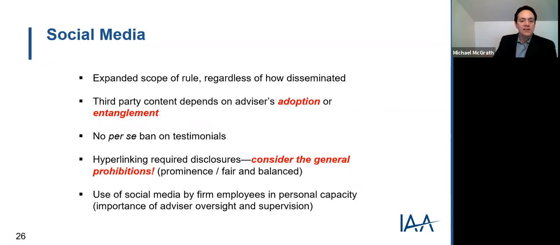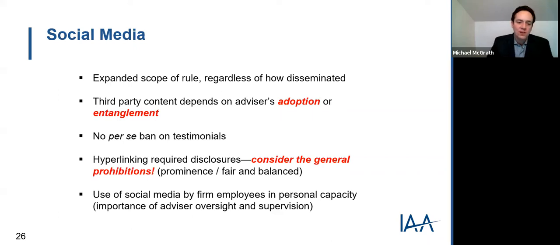The staff gave guidance, as I indicated earlier, or not the staff, the commission gave guidance in the rule release that they would not consider the postings of firm employees to necessarily be advertisements of the firm, provided that the firm exercised oversight and supervision, typically in the form of training and review, to ensure that employees understood the importance of not engaging in traditional advertising via their own personal pages. Now, this is the position that a lot of us have wanted to take, and that some managers have implicitly taken. It is very good to have the support of the guidance within the rule release to support that.